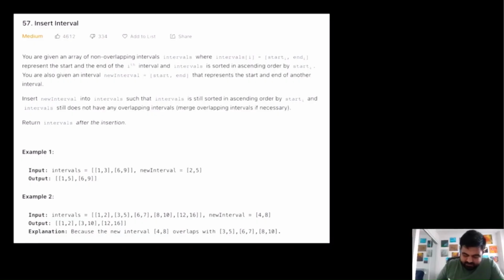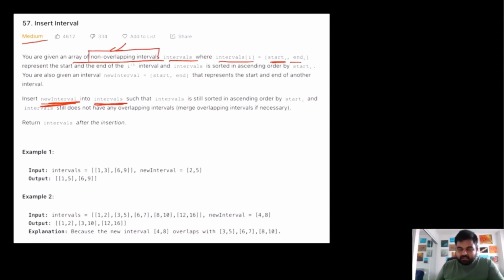So this is a LeetCode medium problem, and essentially we are given an array of non-overlapping intervals. This is a multi-dimensional array. It's a 2D array, and at any given cell, we are given the values start and end, which indicates that there exists an interval between those times. Our aim is to insert a new interval into the array of intervals that we are already given, and we need to maintain the non-overlapping quality of the intervals.